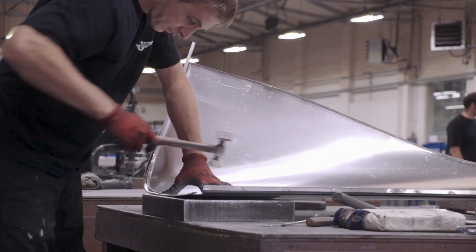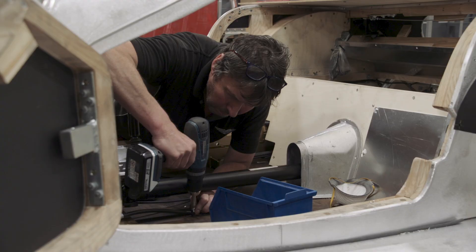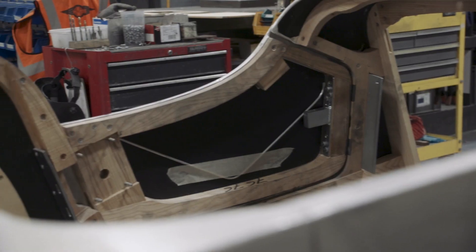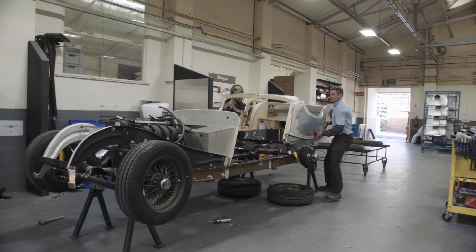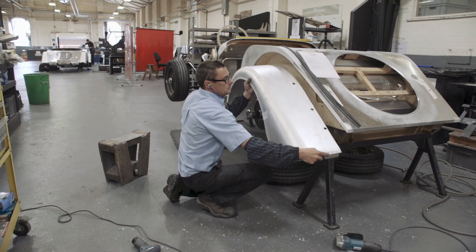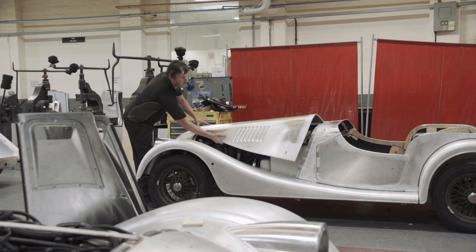If you consider the way we use aluminium or steel, wood and leather — you have a beautifully crafted ash frame that acts almost as a coat hanger onto which you drape the aluminium bodywork, all hand crafted onto that body frame. We ensure it is absolutely tailored to the highest degree for each individual vehicle.